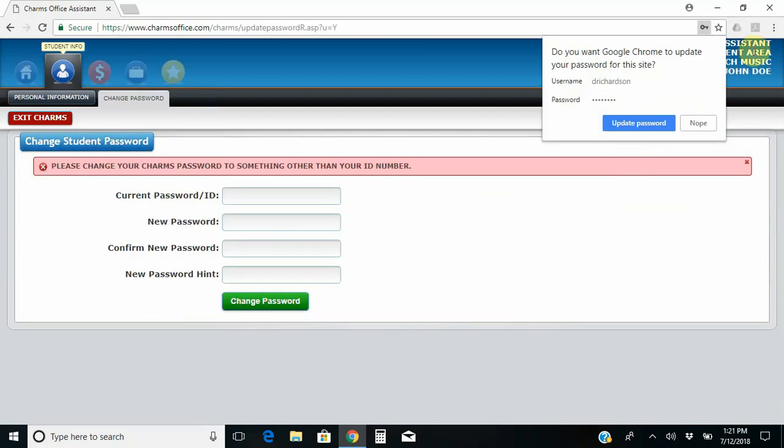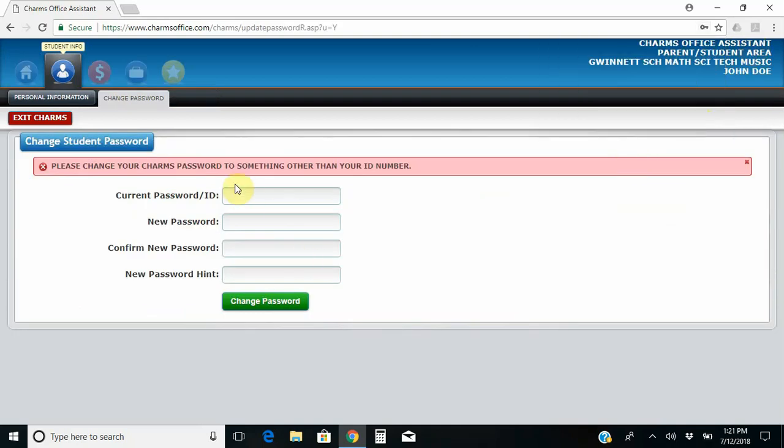And you'll notice again that we've been prompted to change the password, like I said just a minute ago. So the password again is the current student ID number, so I'm going to enter that again. Then enter a new password. My suggestion is make it something that you use for your passwords all the time.